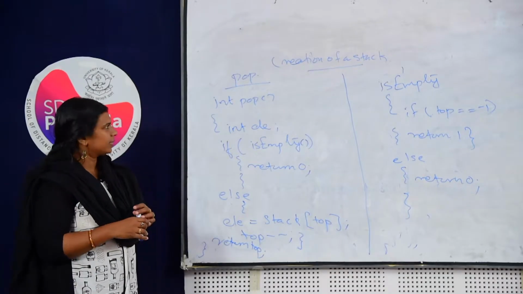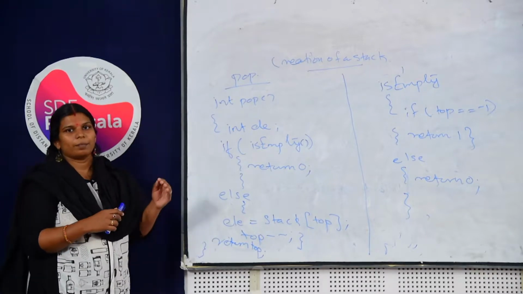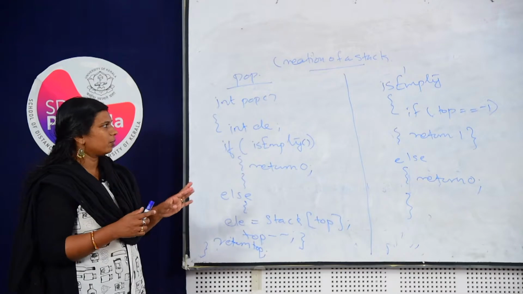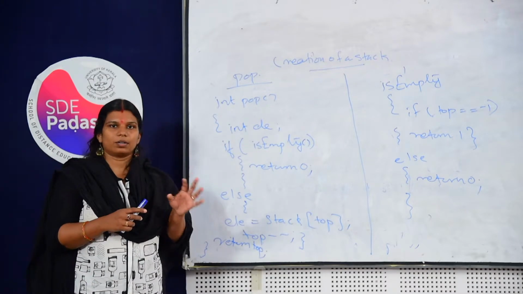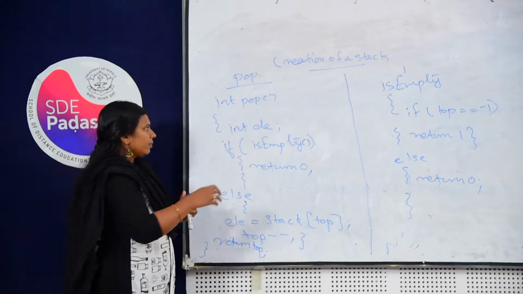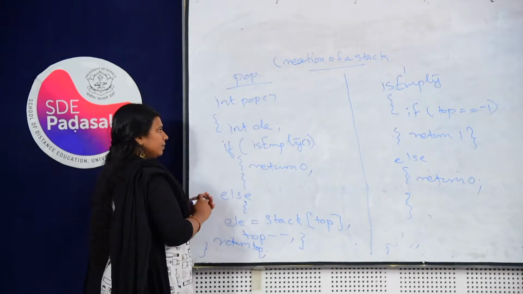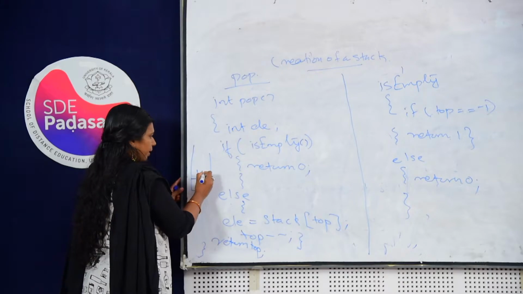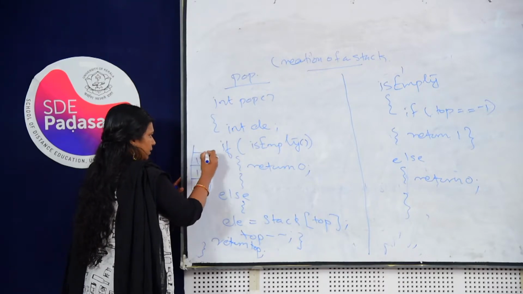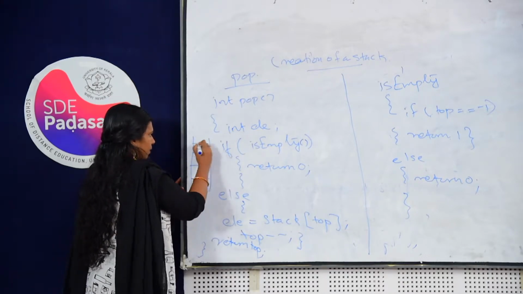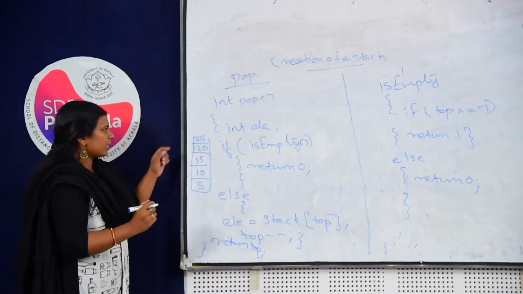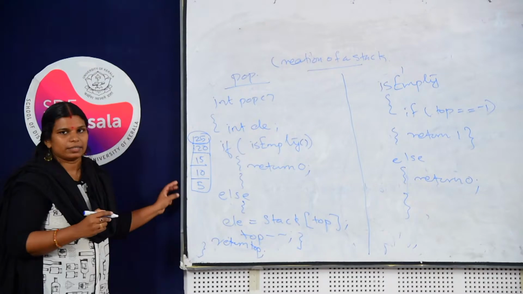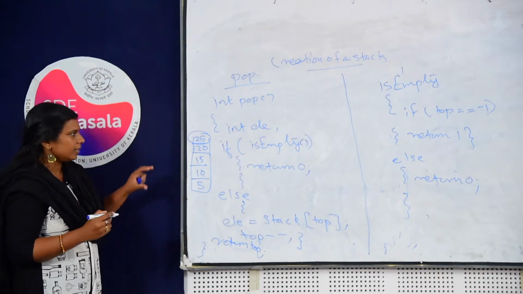The next operation is pop. Pop is popping an element from the top of the stack. We can only perform the popping operation from the top of the stack. That is, we have to pop an element from the stack. That is, now our elements are like this: 5, 10, 15, 20 and 25. The topmost element contains 25, and when we perform the pop operation, we can pop 25 from the stack.